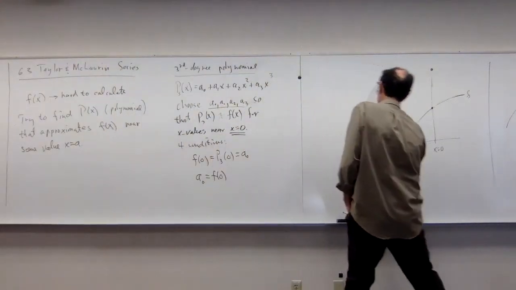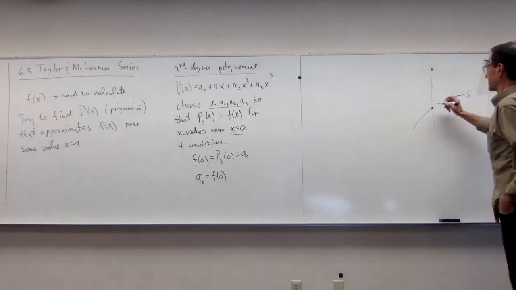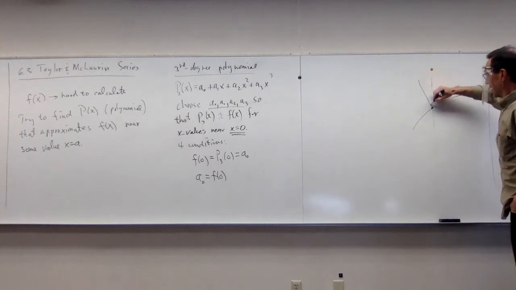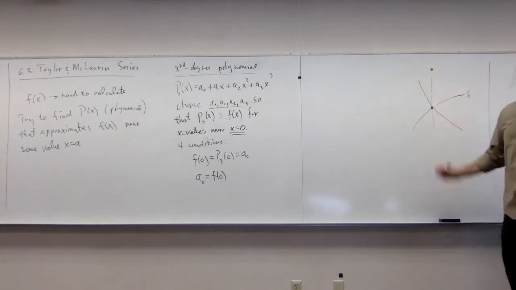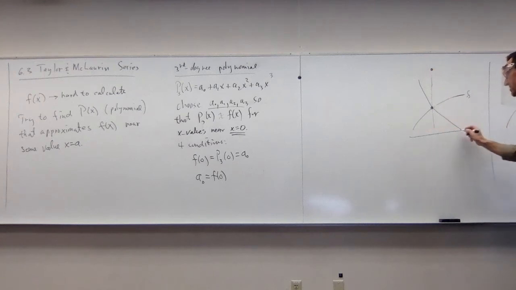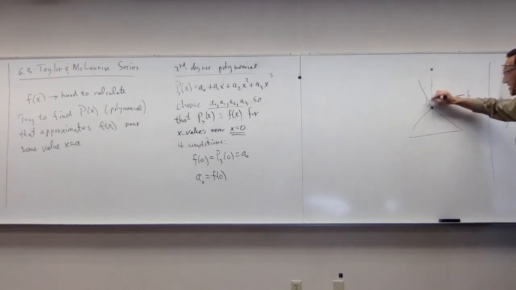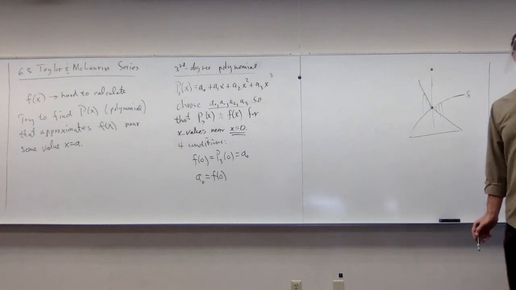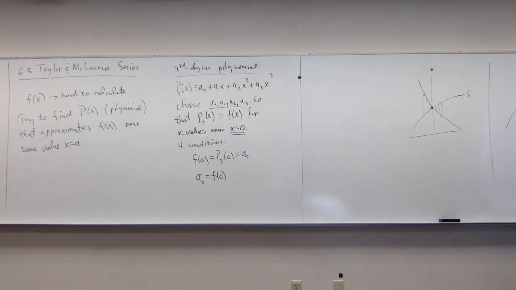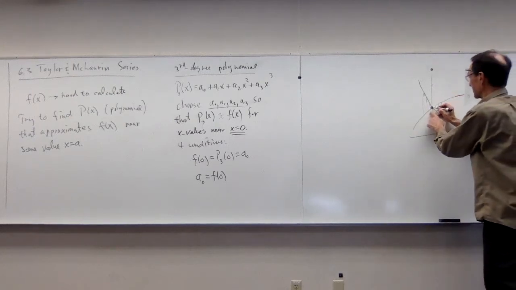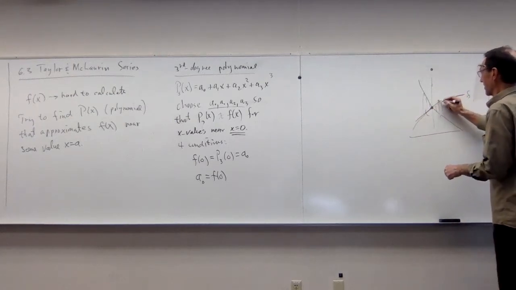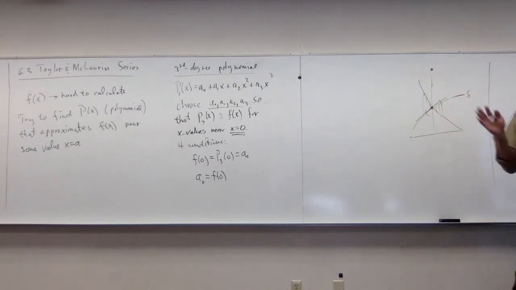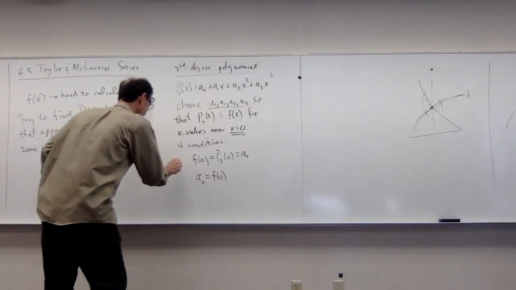Now I can pick 3 more conditions. So let's say I make the polynomial pass through this point, but I make the polynomial look like that. So at 0, they're perfect. They match exactly. But if I get very far away from 0, the approximation is terrible. What condition can I impose that's going to save me from that situation? Well, the functions need to have the same derivative, the same tangent line. That will get rid of this situation, and look what it does for me. Now they're very nearly the same function for a wide range. So that's the second condition. Here's the first one. I'll number them as we go.